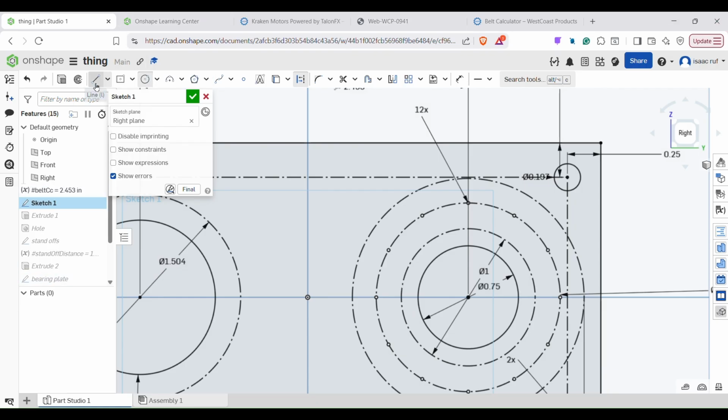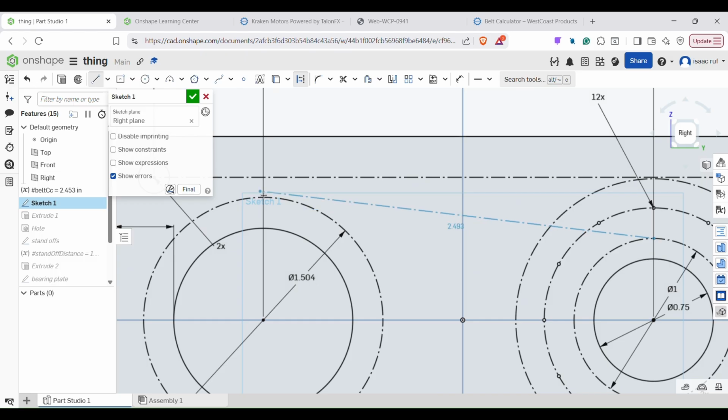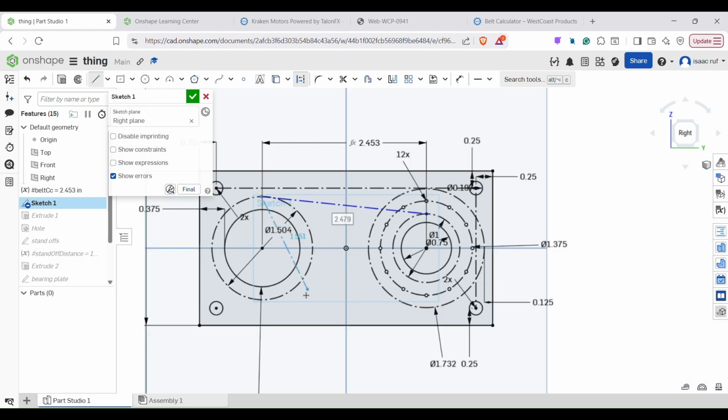Okay, now we're going to make a construction line. Make sure that these aren't real lines, because they will extrude. Remember how the internal geometry, those circles that are inside your part, if they're not construction, then they're not going to be extruded. And you don't have to go through and make sure that every hole you want extruded is set up.